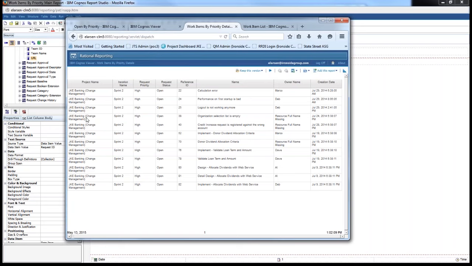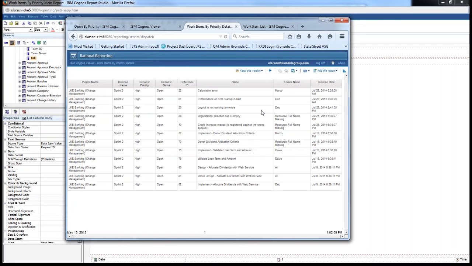If I don't want, or I can group them once again, if we want, we can group this report by project name, by iteration name, by priority, just like we did the other one, so we don't have them repeated over and over again. That's essentially what that grouping does. One of the nice features is it makes it so every row doesn't repeat duplicate data if it can group them and sum them up together. Okay, so that looks pretty good.